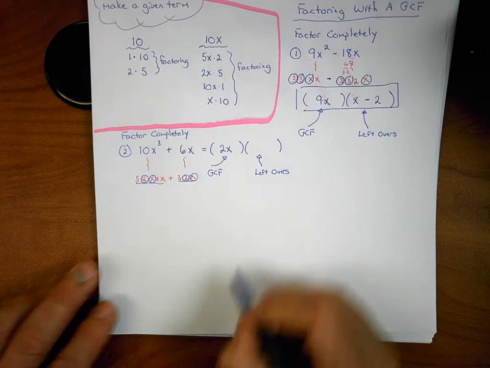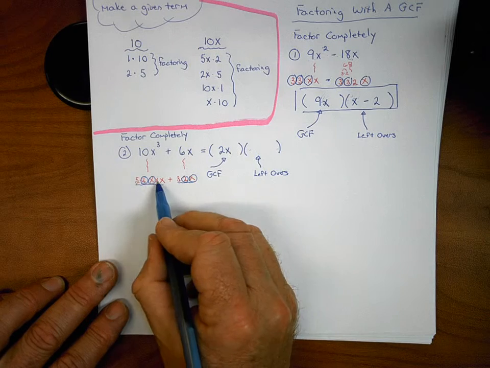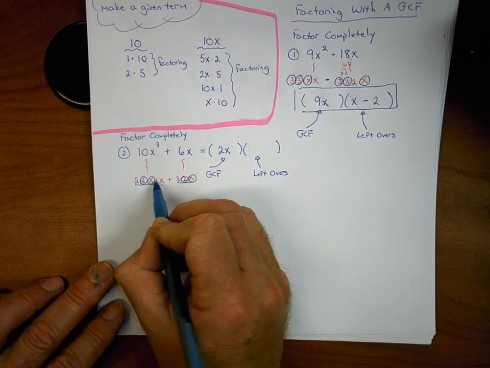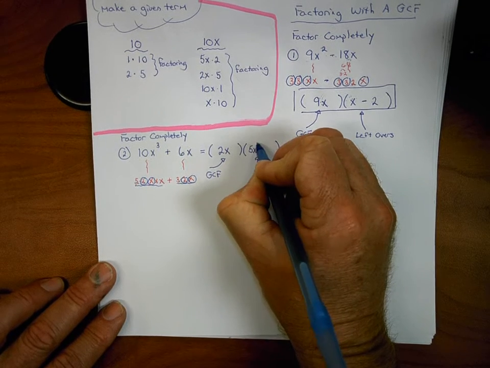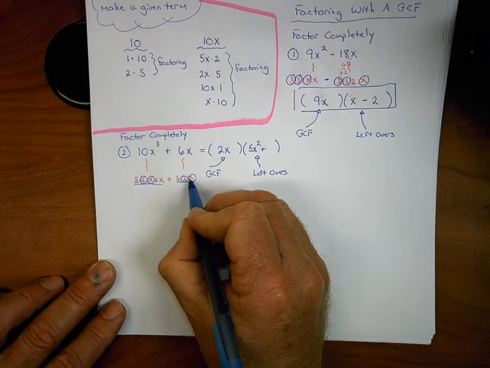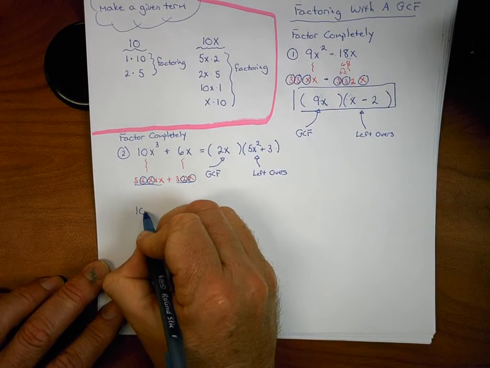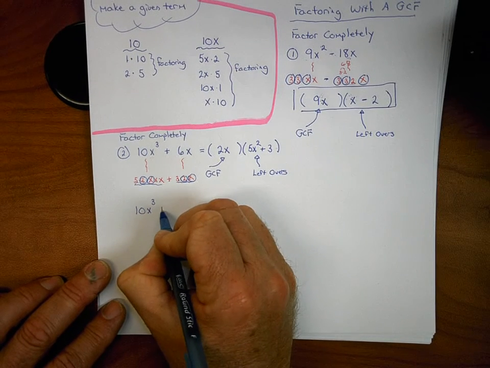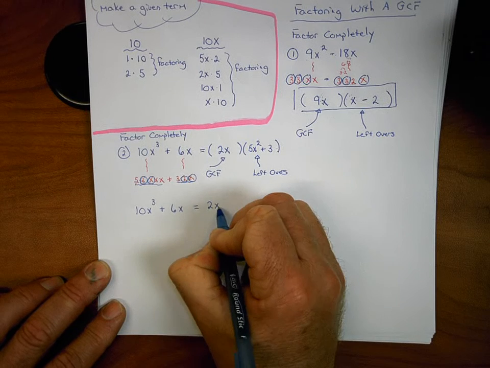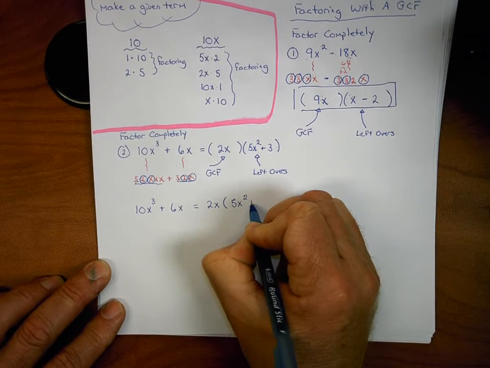And then in the second parentheses, the second grouping symbol, I'm going to write the leftovers. So what's left over? A 5, an x, and an x. I multiply those out, 5x squared. I have a plus, an addition symbol. So I put plus. What's left over from this list? 3. So what did I just find out, you guys? I just found out that if I take the binomial 10x to the third plus 6x, when I factor it, it's going to become 2x times the quantity 5x to the second plus 3.